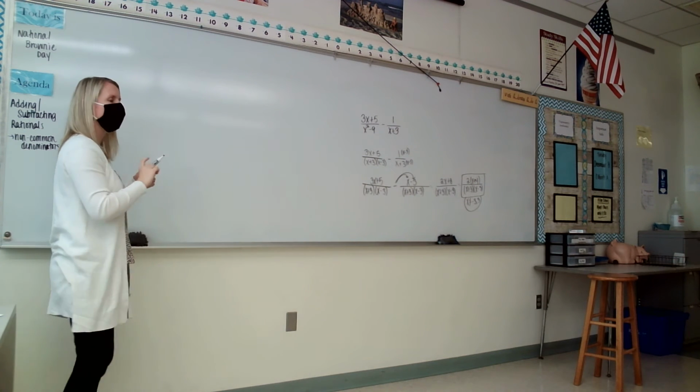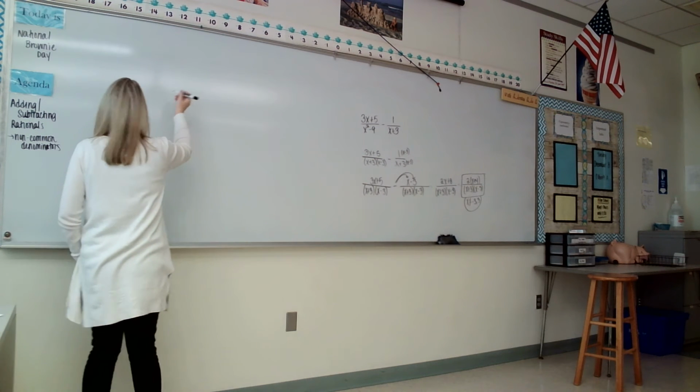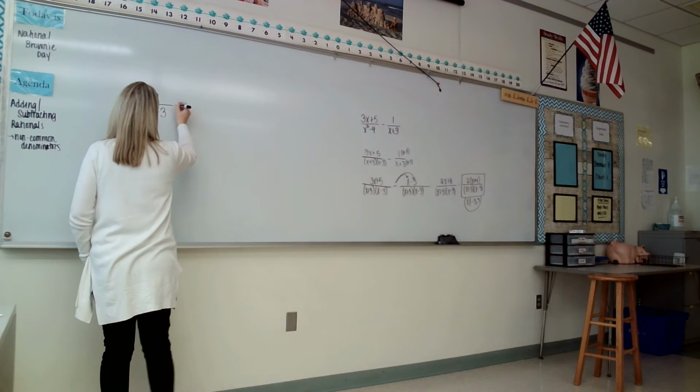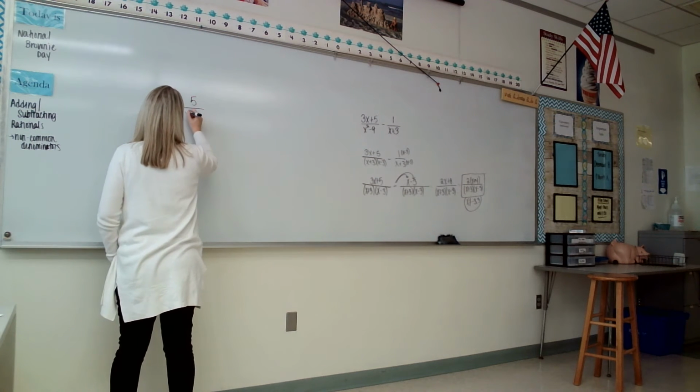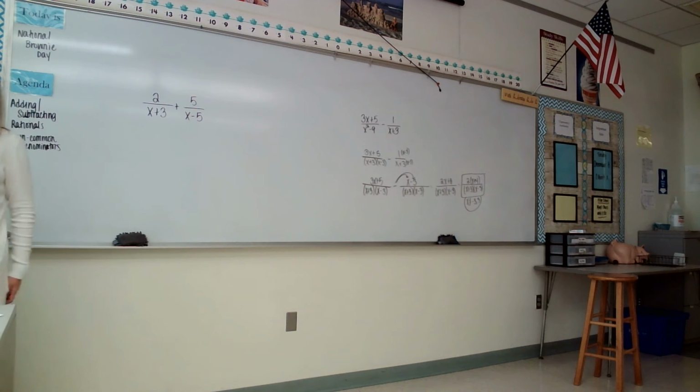I'm just making this one up, so it's not on your worksheet. Some of the ones were a little aggressive on there. We'll just keep it basic because I really want to just focus on the denominator. So nothing too crazy going on in the numerators, but we see we want to add these two fractions. The denominators are not the same, so we need to find a common one.